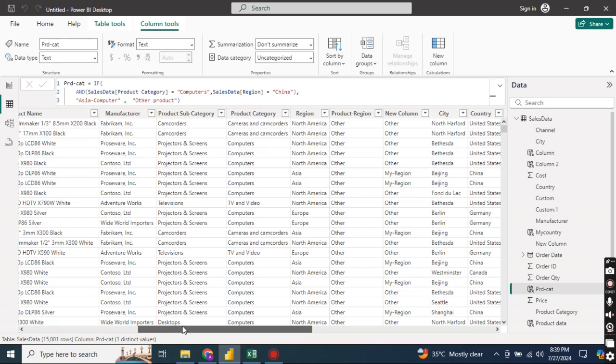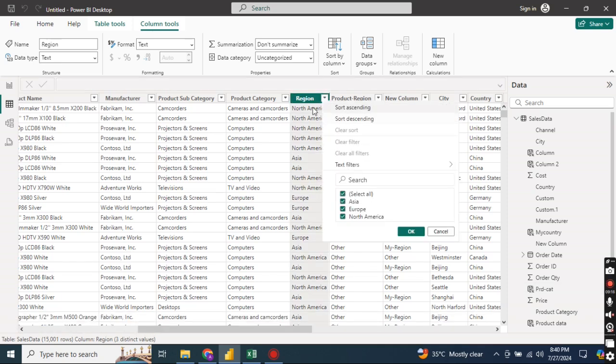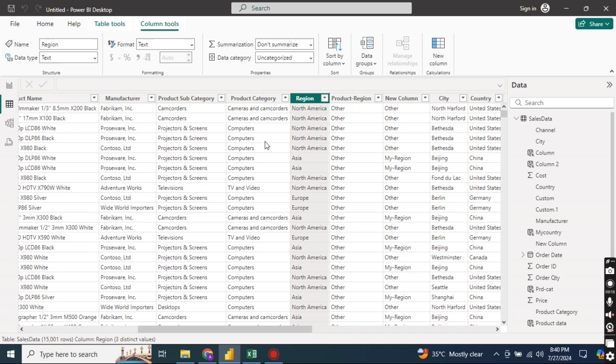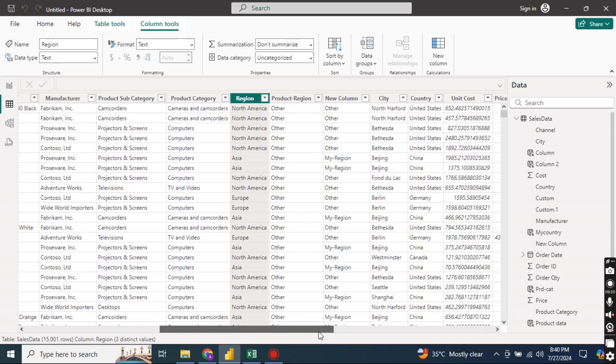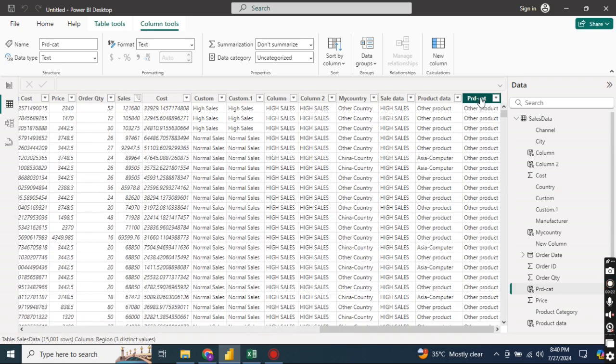There could be a spelling mistake or something else. Computers is okay. And on region is equal to, sorry, there is no region China. China is actually the country, not the region. So there is Asia.